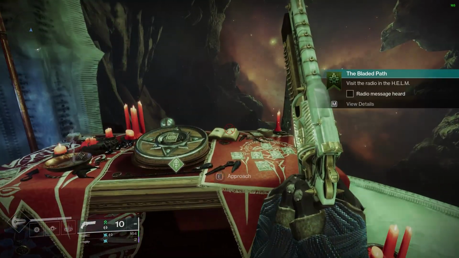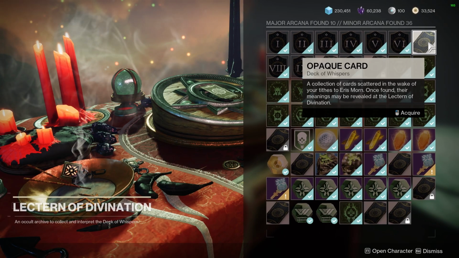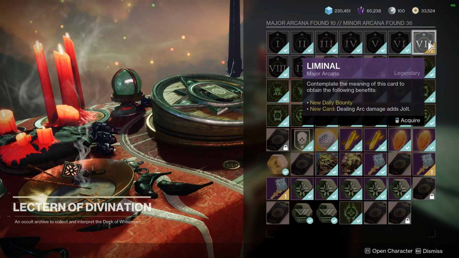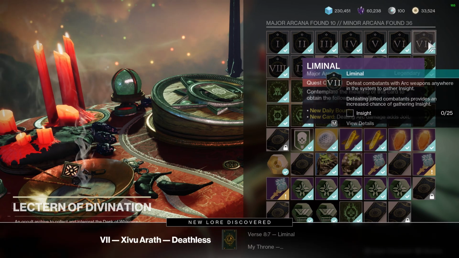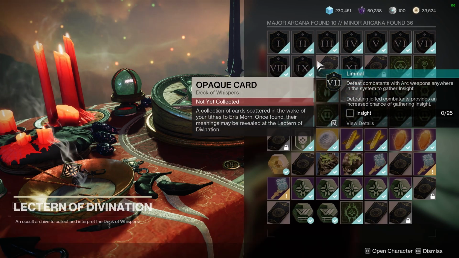That way you can actually redeem the cards that you've been picking up, the opaque cards that you've been getting throughout. And this is going to be one of the cards that's going to be tied to your element. So for me, I picked up Liminal, and I think Liminal, and then the Lie was the other one if I remember correctly. And those are going to be the two quests that you'll get if you're Arc with me this week. If not, you'll be getting two of the other quests tied to those.